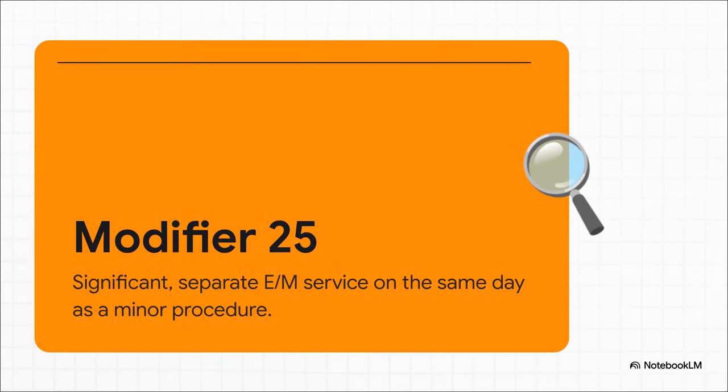We have to start by tackling the most notorious problem child of medical billing. Yep, the heavy hitter itself, Modifier 25. The rule here is that a significant, separately identifiable E&M service was performed by the same physician on the exact same day of a minor procedure or other service. The absolutely crucial takeaway here is that your documentation has to clearly prove the E&M service went way beyond the usual pre- or post-op work that's already bundled into that minor procedure. You can't just do a 2-second check before a procedure and call it a separate service.